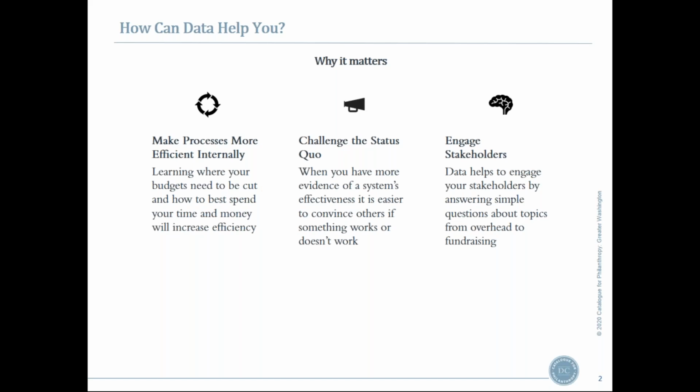And then finally, engaging stakeholders. Data a lot of times is something that can engage folks. When we have conversations with donors, people that are giving, people that are volunteering, we often see those folks that engage at a really high level usually are emotionally motivated, right? They're rarely motivated just simply by a stat. But for a lot of folks, they're intrigued by the organization.